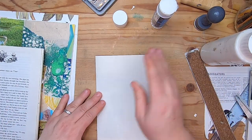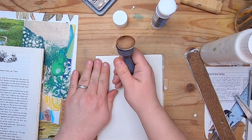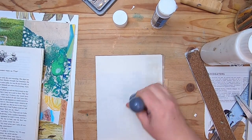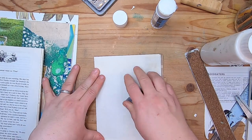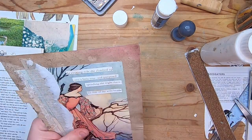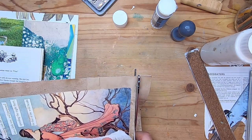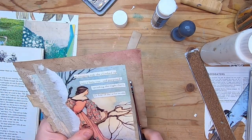Just run one line of glue there, but I am going to stitch around this and then kind of heavily ink it probably. Clean out my ink. Oops. All right. So that's that one, and I'm going to be stitching it and probably trimming it a little more. I mean, actually just trim it a little more right now before I forget, and then I stitch the entire thing, even though I don't want it this big.